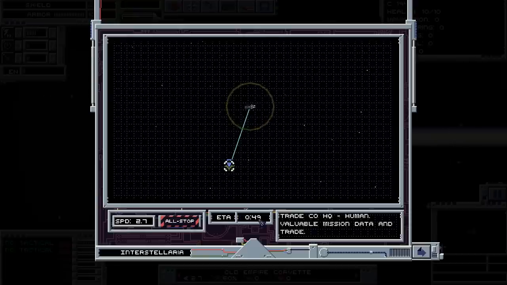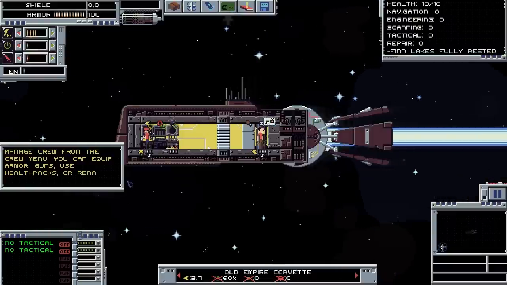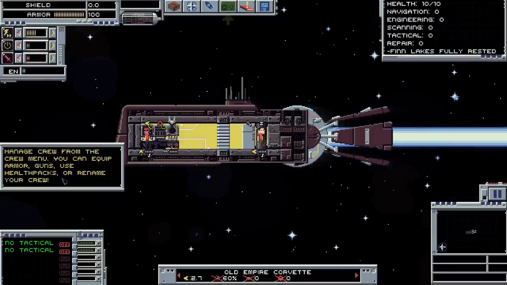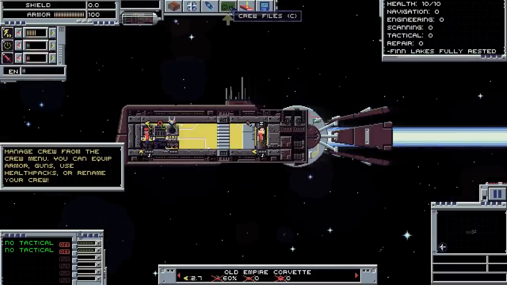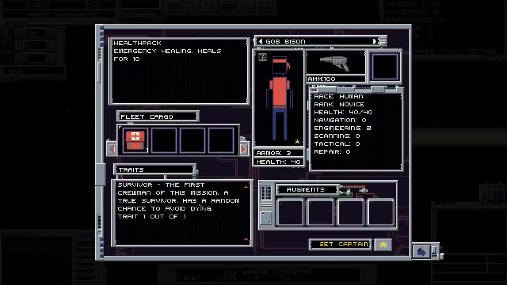It shows us the estimated time of arrival is 50 seconds. Manage crew from the crew menu. You can equip armor, guns, use health packs, or rename. Oh, you can rename. Oh, good, because I'm not too sure. I like that Gob Bison. We're going to keep it. He is captain, after all. We don't want to cause any confusion.